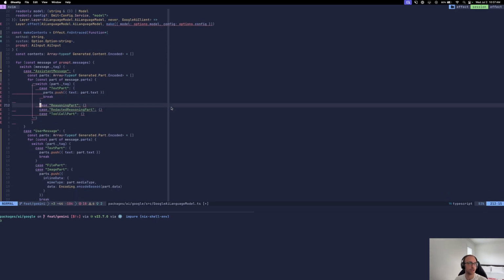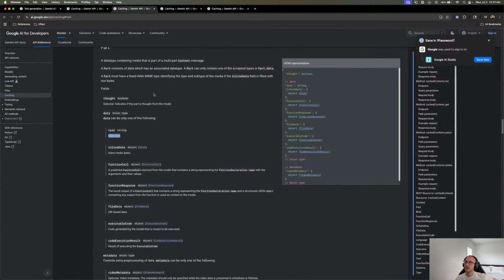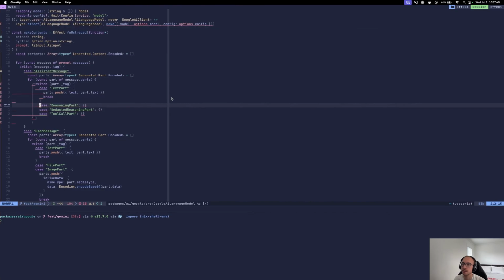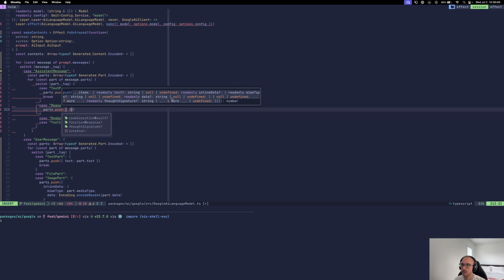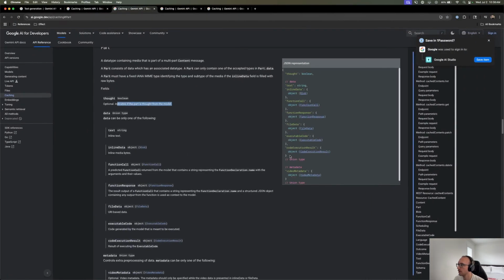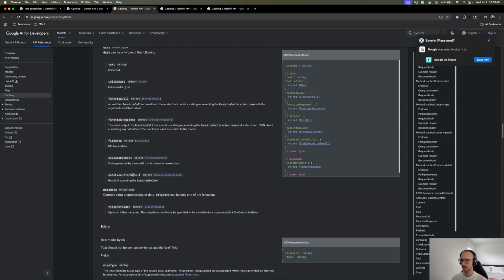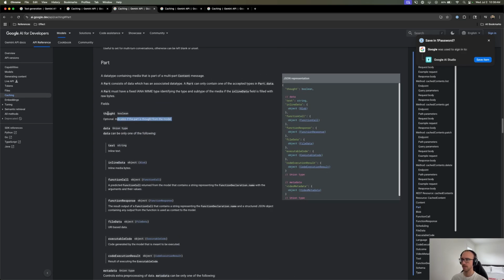Reasoning part. Can we send reasoning? Indicates if the part is thought from the model. Okay, cool. So we can do parts.push. Function response, file data, executable code, metadata. Thought indicates the part is thought from the model.